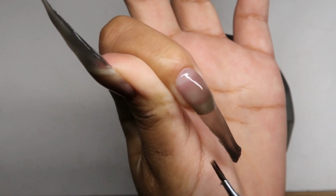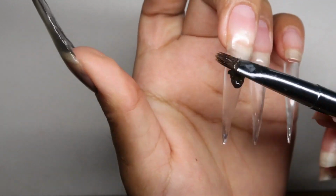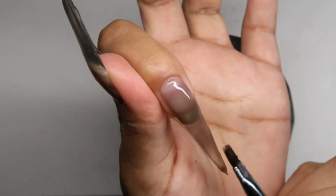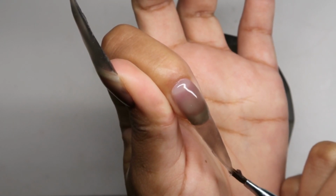To every single nail, I did the exact same thing. I didn't really show the process for every single nail because I realized it might be boring, you know, watching the same thing over and over again. But basically I did that thin layer for each and every single nail.